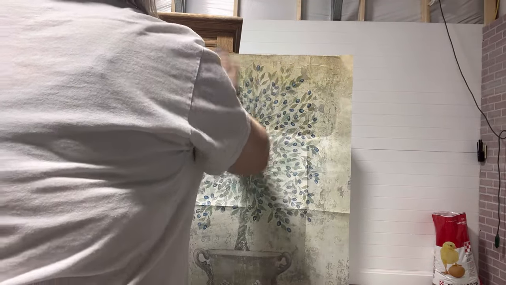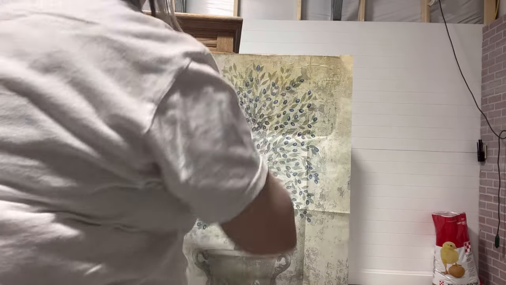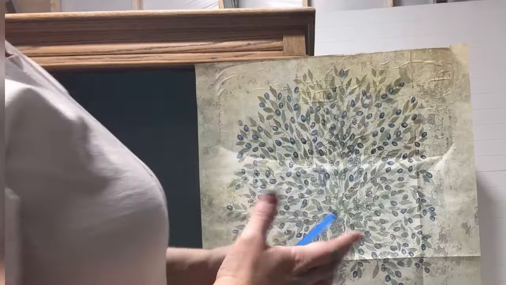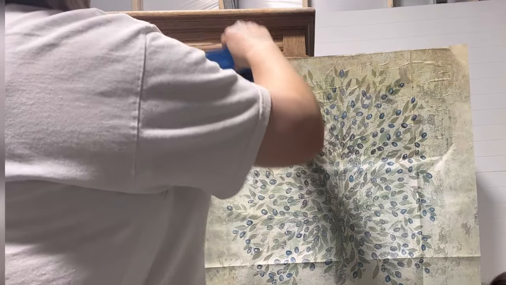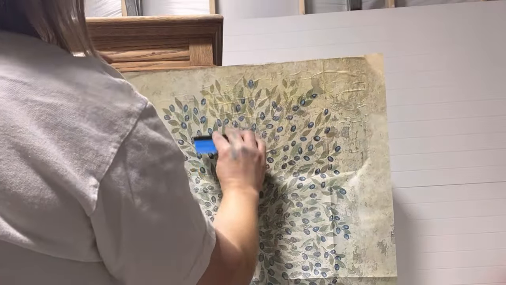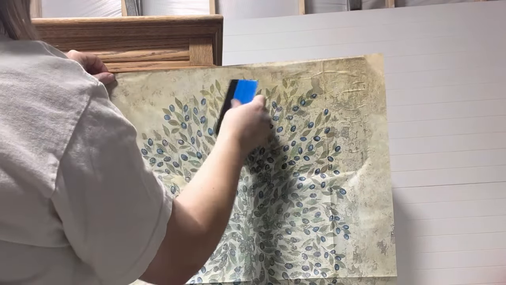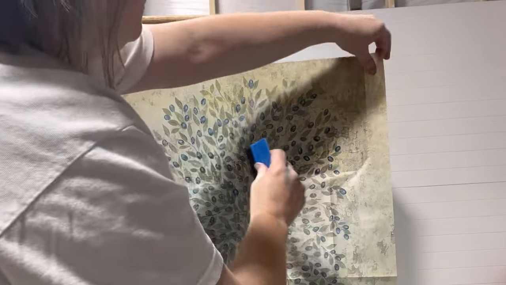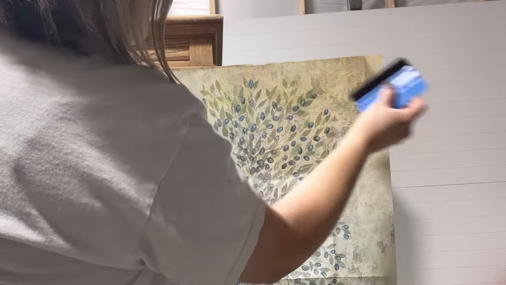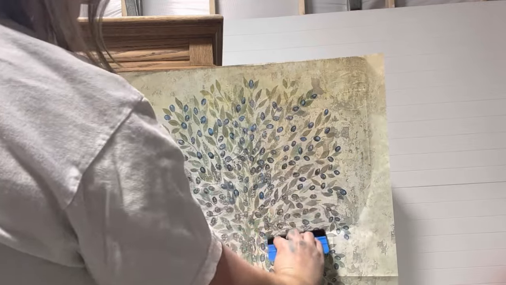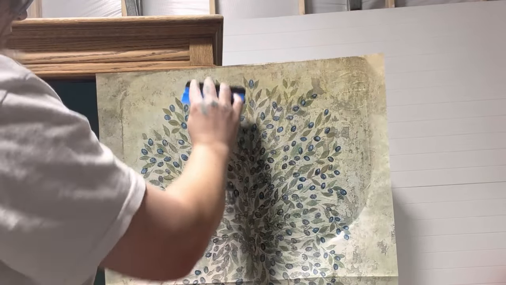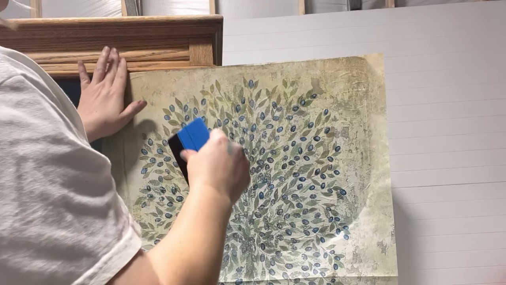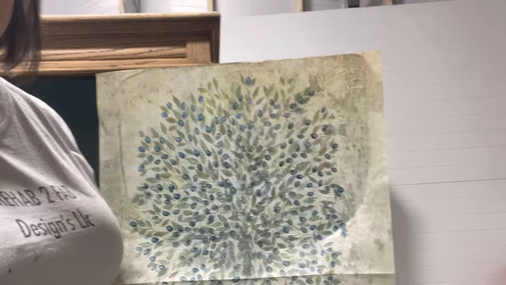The biggest thing with decoupage is you want to make sure you get out all the wrinkles or air bubbles from underneath the paper. This is going to make sure your paper adheres properly and also it's going to make it look better so that you don't see all those air bubbles and wrinkles. You can do this in a couple of ways: you can use an old credit card or a little squeegee device like I'm using here, you can use a brayer to roll your paper and get the wrinkles out, or you can use some plastic wrap that's kind of balled up and use that to smooth out the wrinkles. Either way you do it, you just want to make sure you get all the air out from under it.